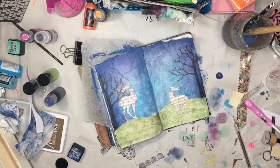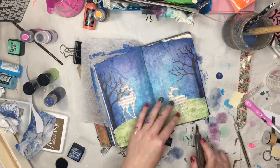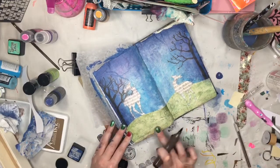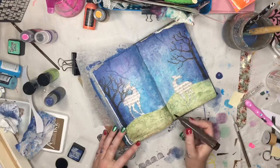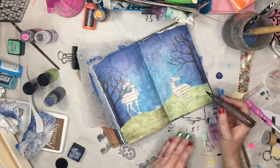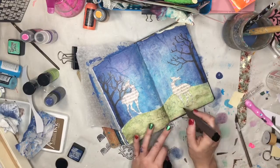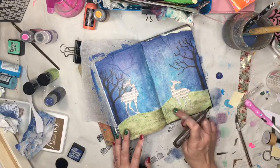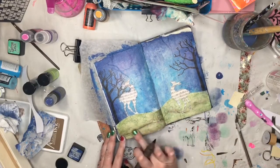One of the big things about my art, I feel like, is I go where the layers lead me. So I finish a layer and then I'm kind of feeling like, where am I going to take this next? Well, I wanted to warm up the ground a little bit more and kind of accentuate that hill. So I'm grabbing another Faber-Castell big brush marker, and look how awesome that is blending out because of that matte medium. It's so wonderful. So I'm kind of, you know, dirtying up the ground a little bit, making it look more natural.